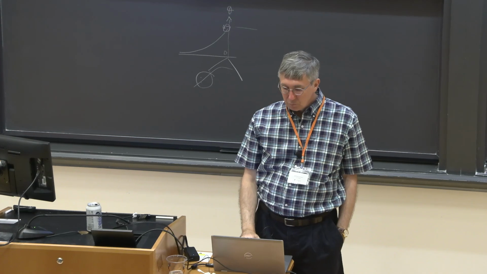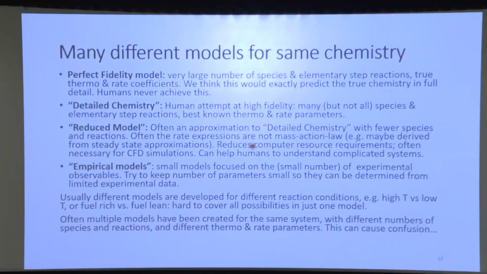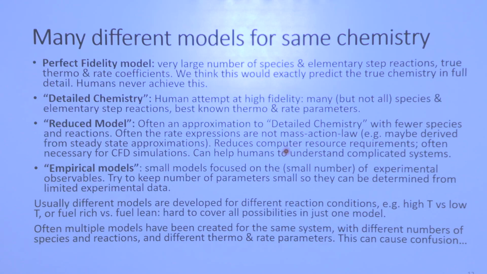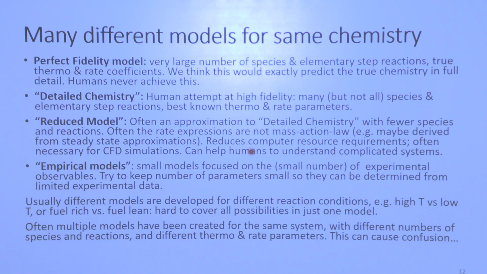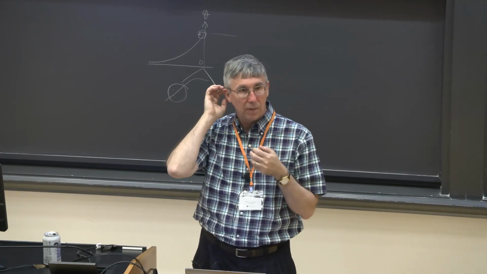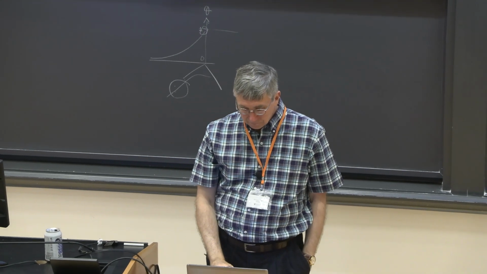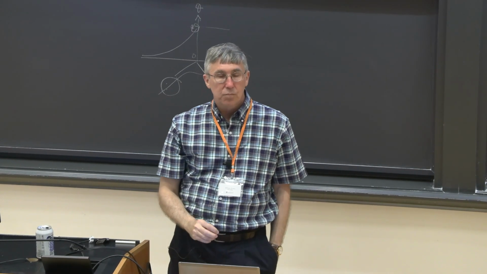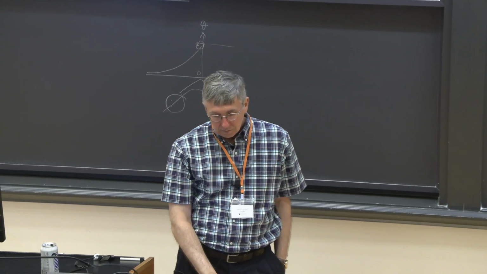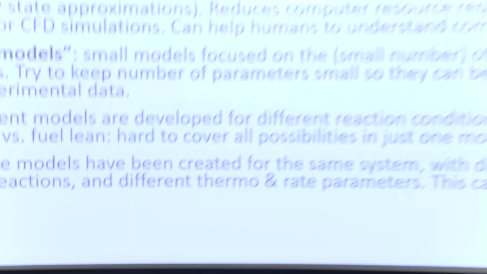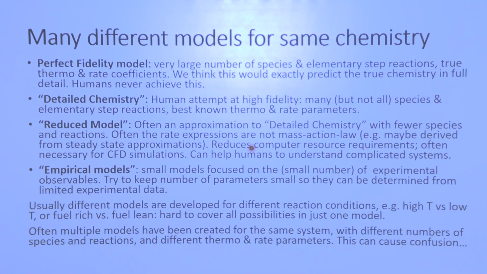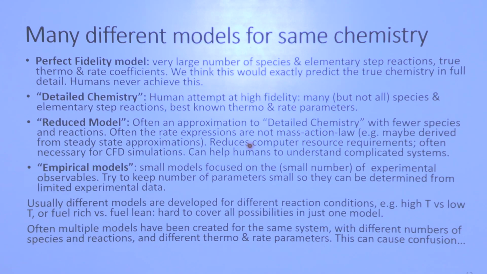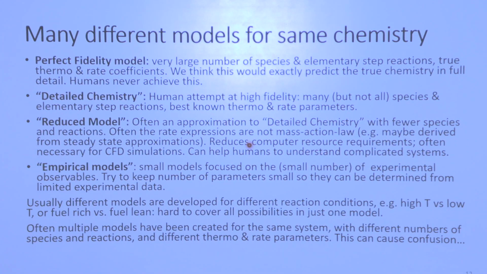When you make the reduced model, what happens sometimes is you get rate expressions that don't follow the mass action law, because they're either derived from steady state relations or they're kind of empirical. You put in some reaction with some goofball law that just happens to match the experiment. And this can really reduce the computer resource requirements a lot. And it can also be helpful for understanding. But I would say it also can sometimes mislead you because you might accidentally leave out something that's crucial and cover it up by how you tweak things. And then later you're confused at what's happening because you had already deleted that out of the model.